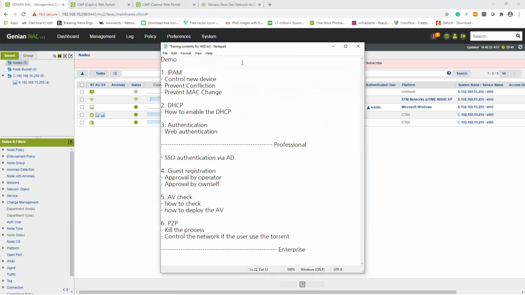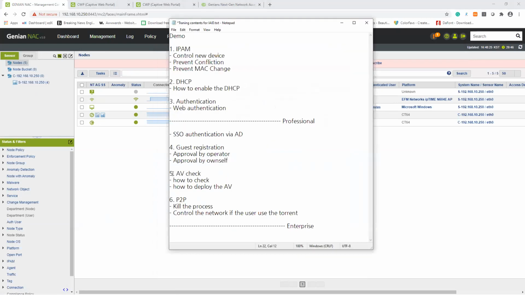And then antivirus check. How to check and how to deploy the AV. When it comes to a software program check, whether it's installed or running, we need to install our agent.